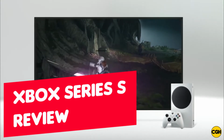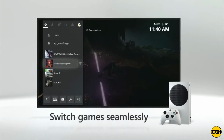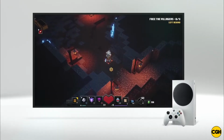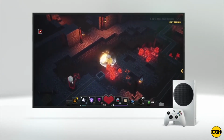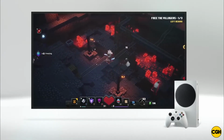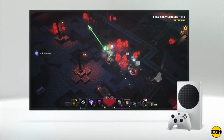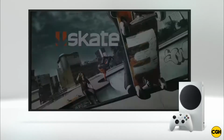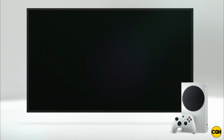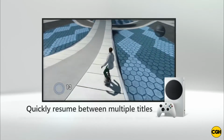It's designed to offer the same generational leap as Microsoft's more powerful system, such as high frame rates, ray tracing and super-fast load times, but at a considerably lower price, and inevitably, this means it comes with a few notable compromises. The Xbox Series S has significantly less storage than the Xbox Series X, and primarily targets a resolution of 1440p for gaming. It can upscale to 4K when connected to an Ultra HD display, and a handful of titles are capable of native 4K such as Ori and the Will of the Wisps, but this is a machine designed to run games at a lower resolution first and foremost.